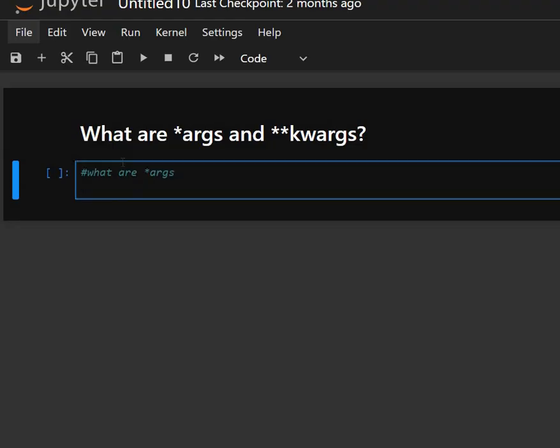So the star symbol before the word args means accept any number of positional arguments and pack them into a tuple.